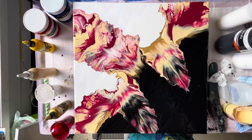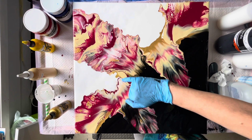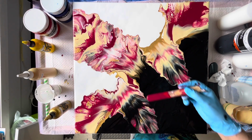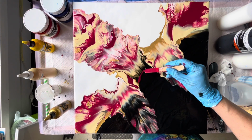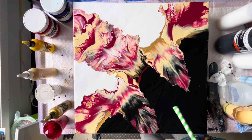Would like to just run a bit of something through the middle there. But will I wreck everything else doing it? I'm really liking where I added that bit of maroon there. It's lovely. So I'm thinking I could do something here as well. So just get the stick and some through. And I'll just blow it gently with the straw.